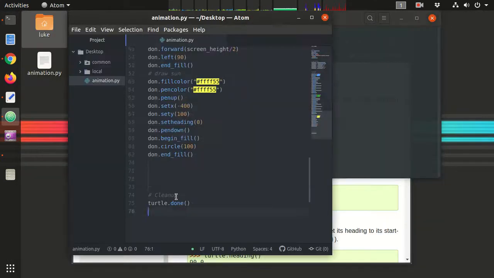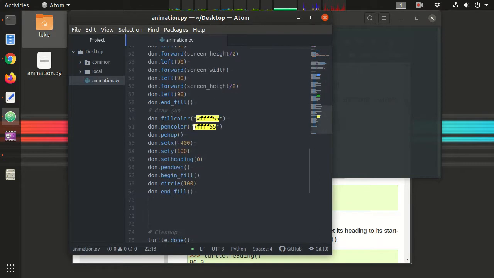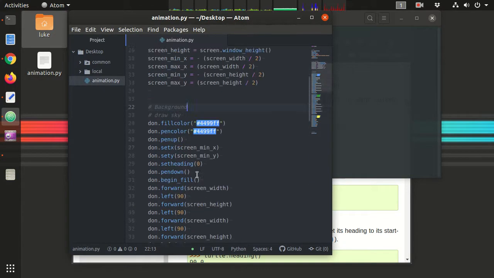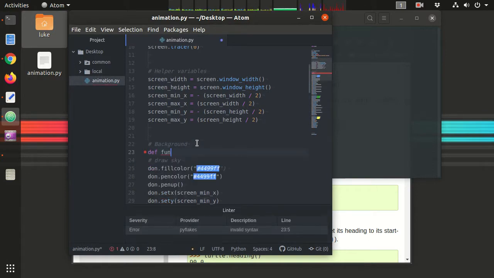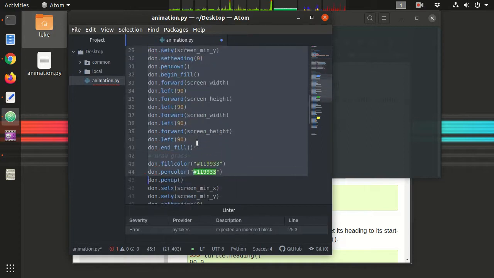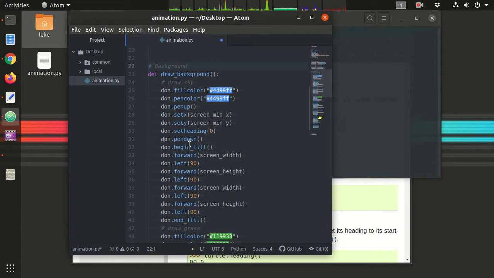So basically all of this code we need to run every single time we want to draw the background. Okay, so I could copy and paste it, but there's a built-in way to do that in Python. We want to define a function, and anytime we call this function, all this code will execute. So we're going to call this draw background. Okay. And then we have to indent all of the code that we want to be part of this function. Okay, so all of this code gets indented one level. This indentation means everything in here is part of the code block for this function definition.